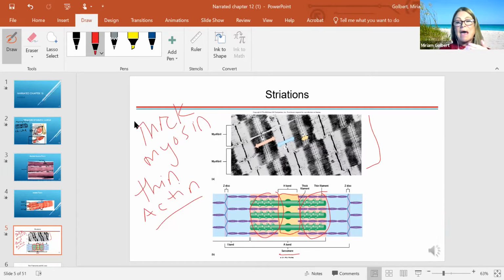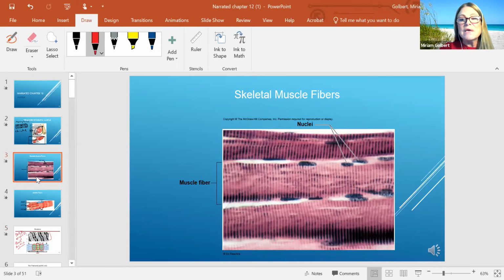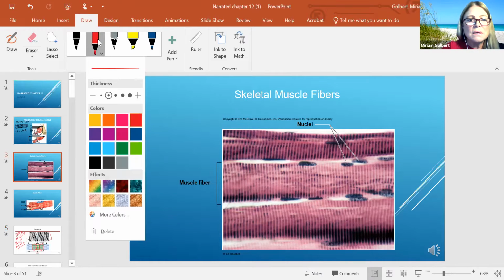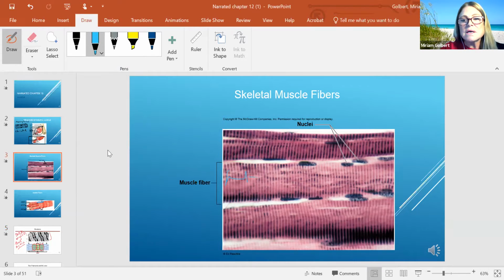So if you think that, and I'll go back to this one, let's see if I do it in maybe this color, brighter. If you think that you have that's one sarcomere, another sarcomere, another sarcomere. So my little lines are Z discs. So we have all these adjacent sarcomeres. Julie cannot see, so I'm gonna do it with black. Maybe you can see better.